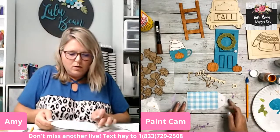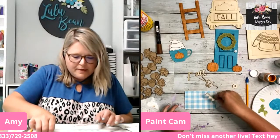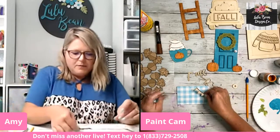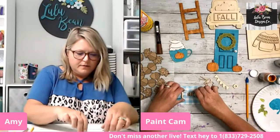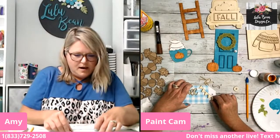All right. Where are we going to head next? So we need to finish our tag. All right. So our tag was blue. So our letters, I'm not going to glue these down yet, but I do want to kind of see. I think the letters should be orange, but then our tag, I don't want to do all orange. Y'all comment and tell me what colors you think I should do for this little tag. If I should do all orange for the letters, the little banner, I don't know. I think I might have to end up doing all orange. What would look best against that blue?